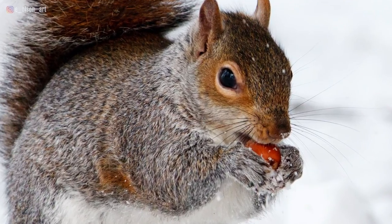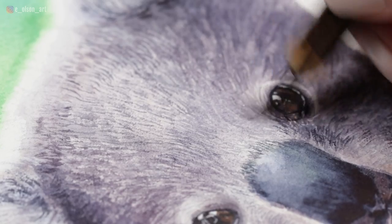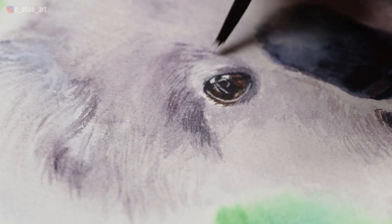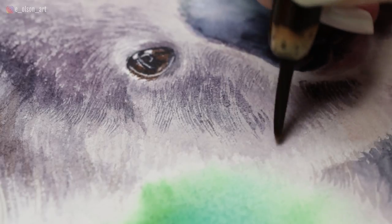This intermixing of dark and light fur is so beautiful and probably a downright nightmare to paint. Let me assure you, it's not impossible. In today's video, I'll show you my process of picking and choosing which details to paint and which ones to omit, as well as which brushes to use in order to create the illusion of ticking in fur on this koala.